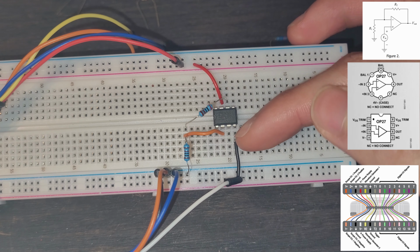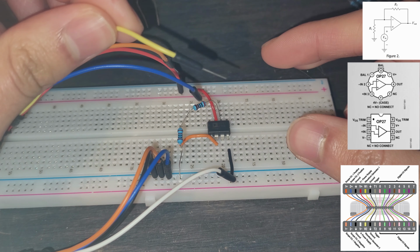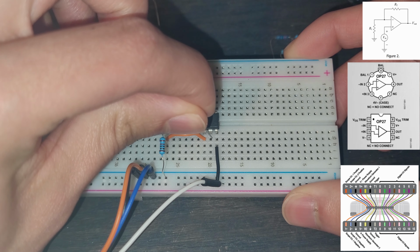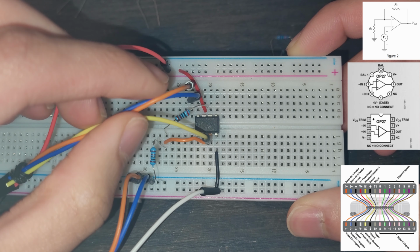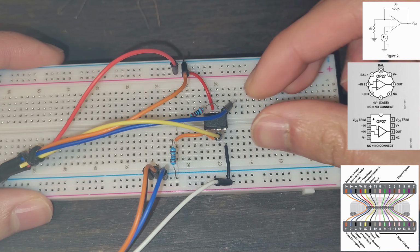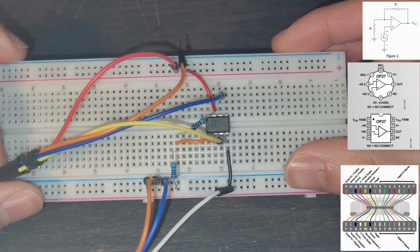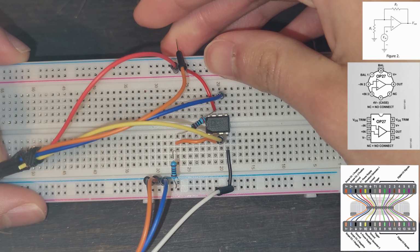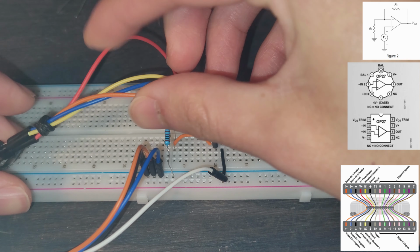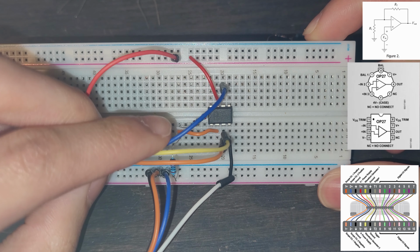Now we need voltage input going into our pin 3 of the op amp, because this is the plus input. And so we're going to take our voltage input, which is the yellow wire from the Analog Discovery 2, and then we are going to put it inside of this pin 3. So that is the input there. And that's how our circuit's going to look. Now these two wires are just for monitoring the waveform. So we're going to monitor our output voltage. So it goes in there. That's the sixth pin it's monitoring. And then this one is going to monitor our input. So it's going to go with our yellow wire into the pin 3. And then we're going to make sure our connections are tight for here and here. And so that is going to be our circuit.